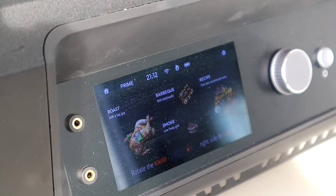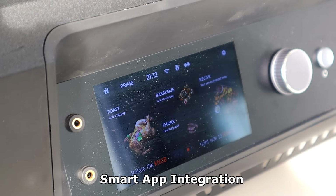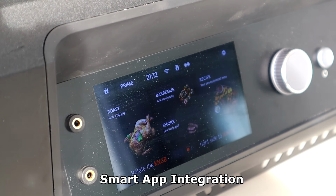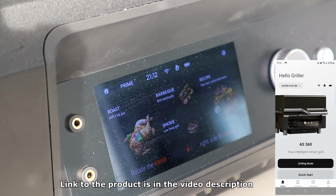And another key feature of this app, which has a lot of features that I really like, is this smart app integration. And we're gonna use the smart app to ignite it. Now you can ignite it here on the dashboard, but we're also gonna ignite it through the app. So I'm gonna put on the screen me igniting the grill using the app. So you gotta make sure it's connected through Wi-Fi. That is important.